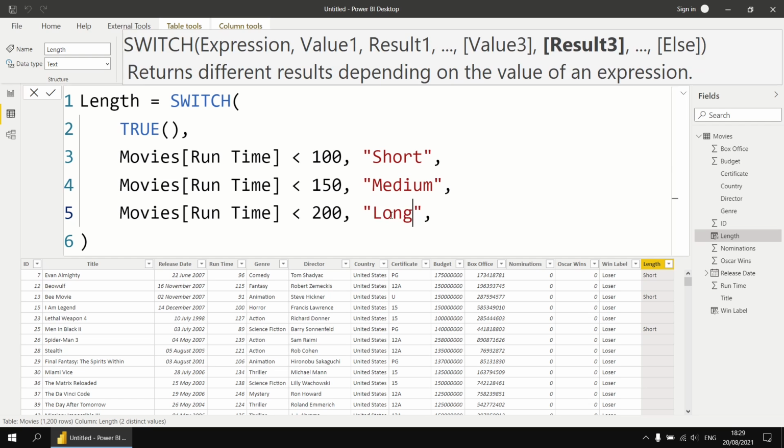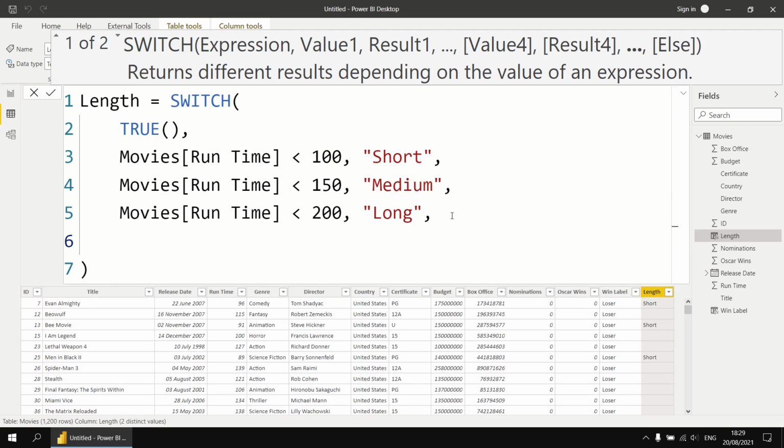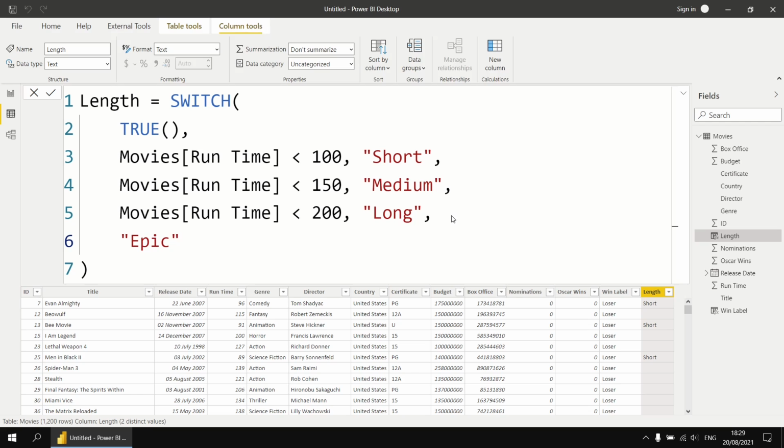And then for everything else, we can head to the end of that last line, press Shift and Enter, and then in some double quotes, we can write the word epic. If we hit Enter now, we'll update the expression, and now every film will receive a description according to where it falls in these different categories.